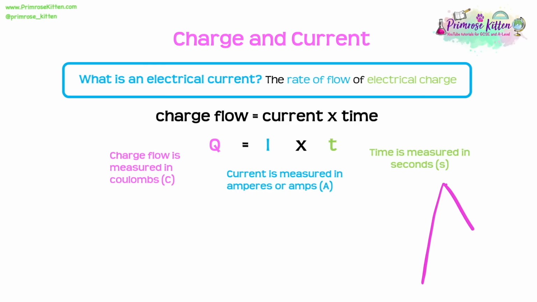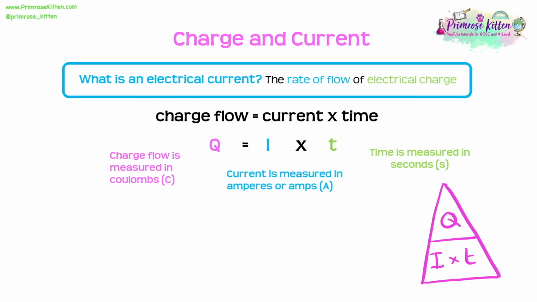Some people struggle with rearranging this equation, and some people prefer to use the triangles. Now, all I care about is you getting all of the marks in the exam. I do not care how you get it at all, okay? Some teachers can be a bit snooty about triangles, but I just want you to get the marks.